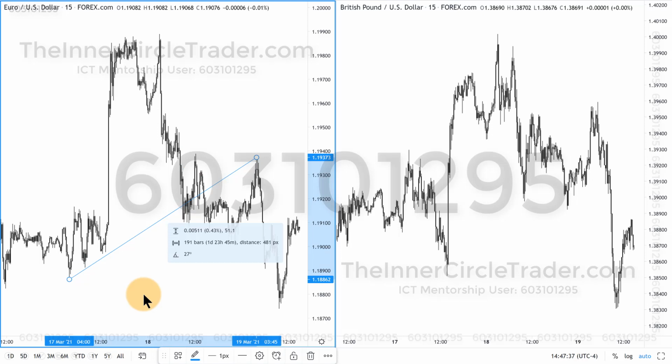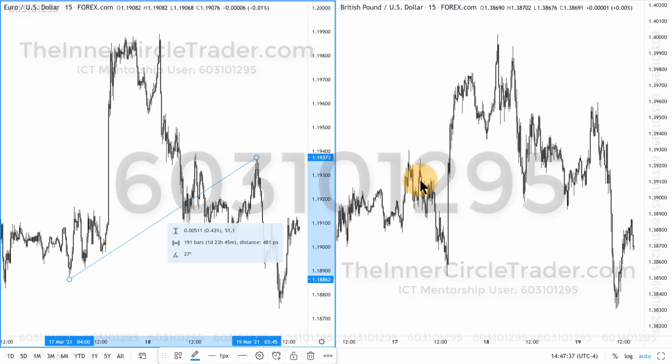Now, if you go in TradingView and you pull up the trend line with info, or info trend line, something to that effect, it's usually right underneath the trend line toggle. If you put your trend line from here and draw it down to here, you'll get this little information box. It's basically saying that it's 51.1 pips from this high to that low. That's a respectable amount of pips. There's nothing wrong with that.